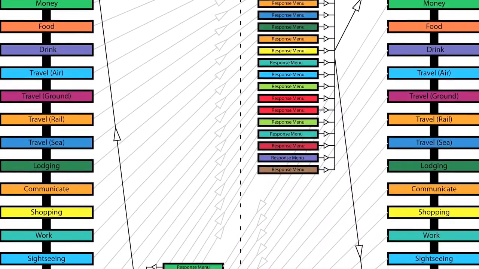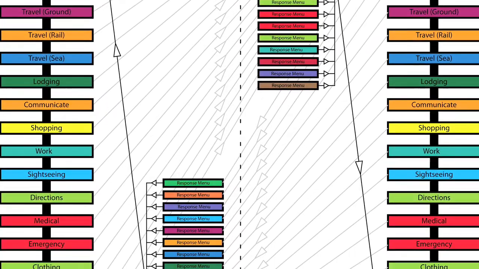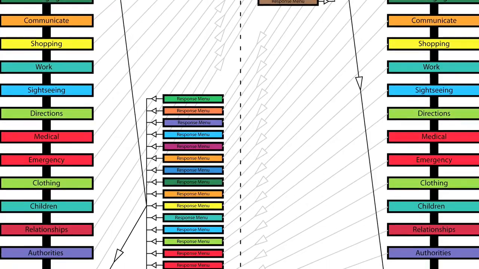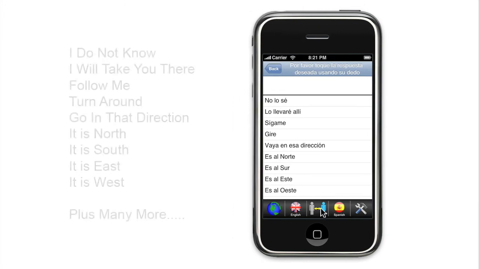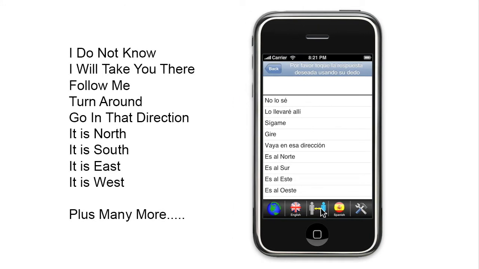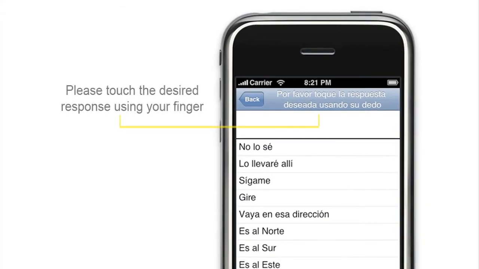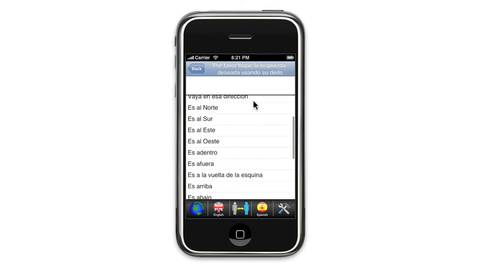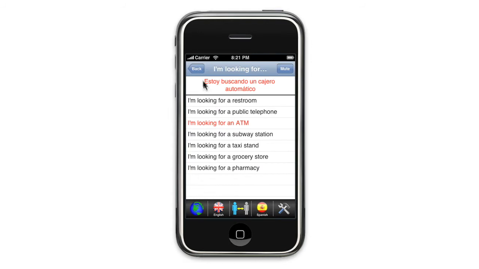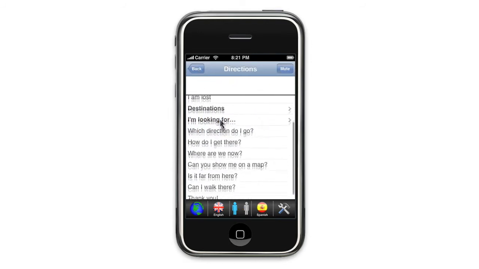Response screens greatly expand the functionality of the application by easily allowing the other person to respond to the question or phrase you selected. When you press the Blue Men button, you will see that the software switches languages and displays a list of appropriate responses in the other person's native language. Clear instructions are presented to the person along the top of the screen, so that even if the person has never used the software or even seen an iPhone before, they will understand what to do. They can now touch their response to your question, which you will hear back in your language. Once the person responds, you can touch the Blue Men button again, switching back to where you left off. You can then select another phrase and repeat the process if necessary.